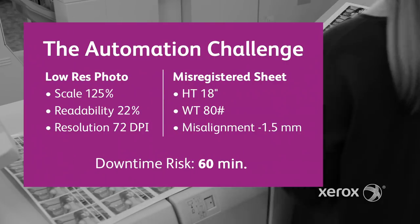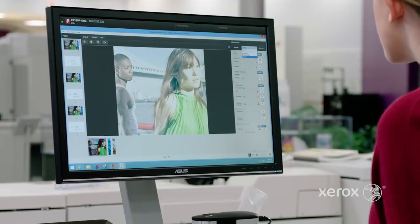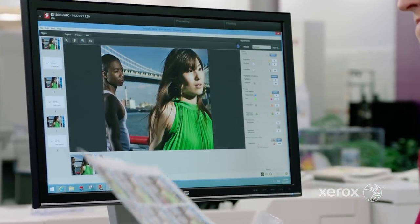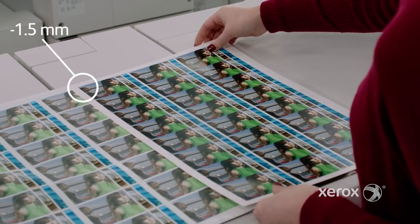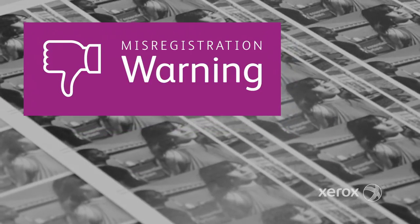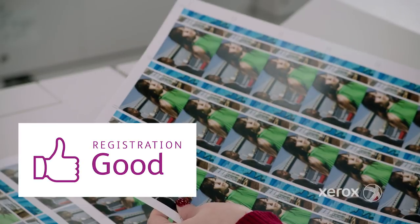Fantastic. I can't name a printer that has ever made it this far, but this final challenge has mangled more than a few contenders over the years. It's the low-res photo and its partner in crime, the misregistered sheet. Imagine, the image files for your top client's new business cards have just come out, and the photos are more pixel than a human being. The Versant is using the DFE to enhance the photo — now it's crystal clear, and the job seems to be running smoothly. But here it comes. The misregistered sheet has struck. It brings back vivid memories of the last printer to tangle with the front-to-back fiasco. What a nightmare that was. The Versant's automated registration fixed the problem with a push of a button.